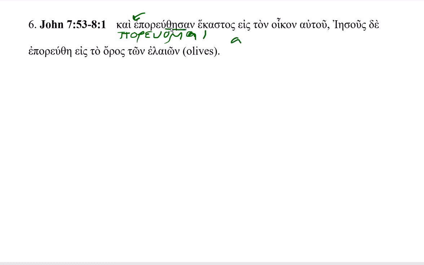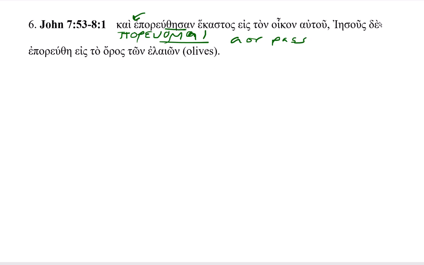So we're looking at an aorist passive. Now poreuomai, with that omai ending, typically has an active meaning in the middle or the passive, and in this case it's in the passive. It is a third plural with a san ending, so we have they went, and they went hekastos, each, eis ton oikon autou, to the house of him, or to his house. So the first part is, and they went each to his house.